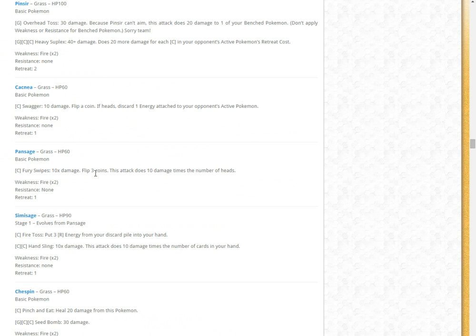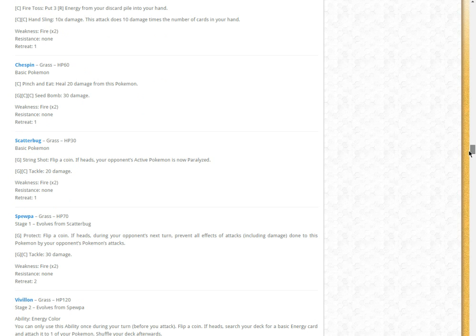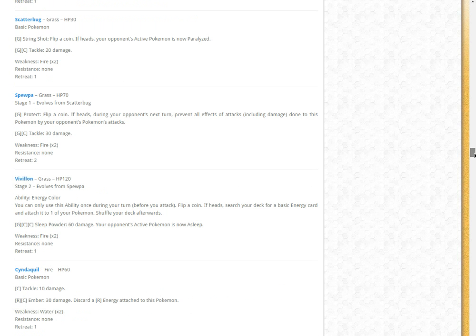We got Cacnea, and then we got Pansage, and we got Simisage, which is funny. It's Fire Toss, but it puts 3 fire energy from your discard pile into your hand. Hand Sling, same thing as the other ones. We got another Chespin in this set, which is okay, I guess. We got Scatterbug, then we got Spewpa, and then we have Vivillon, which is pretty cool.